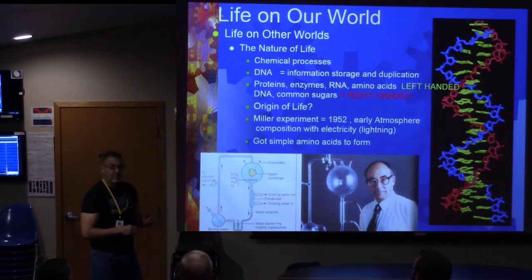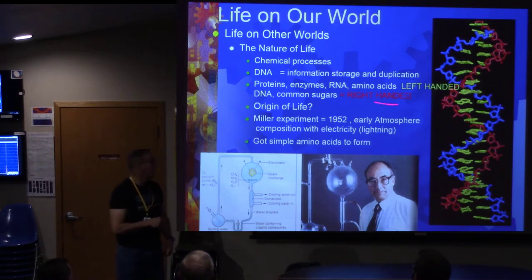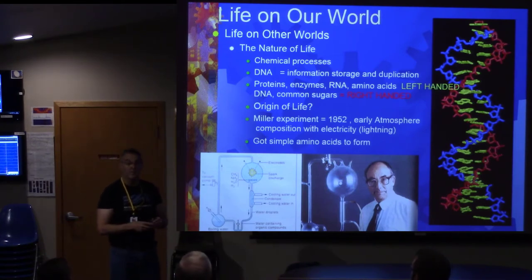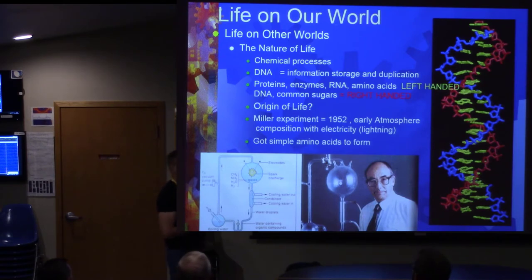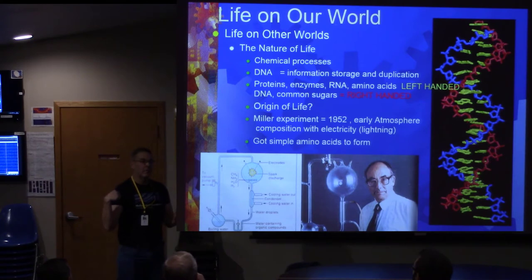There are cases in the biosphere where you have amino acids, for instance, that are right-handed. These are typically very poisonous compounds created by, say, fungus, deadly mushrooms. I think there's a poisonous tree frog, some of the material that they create, and I think also in the venom of some snakes. You have the opposite handedness.